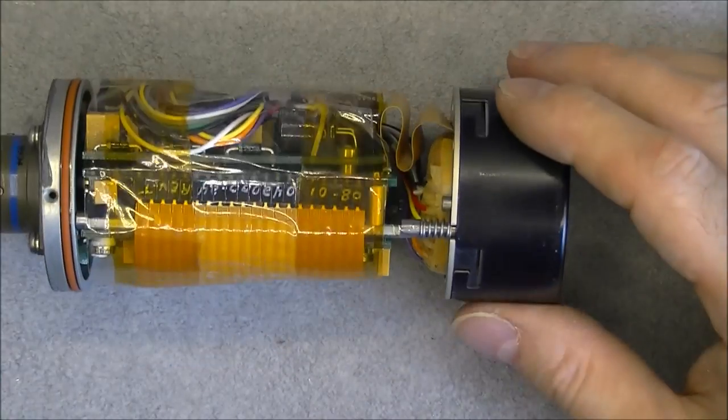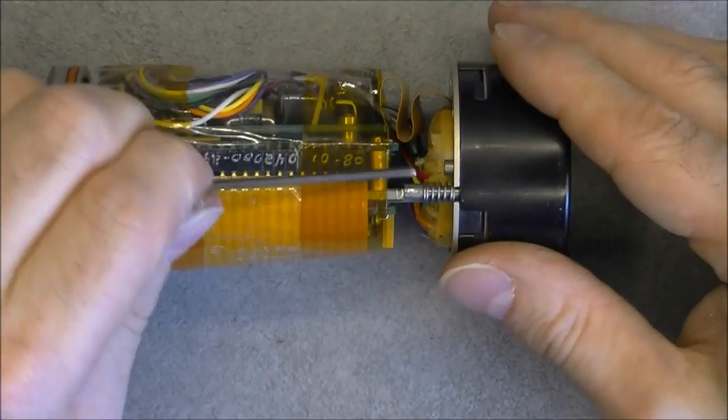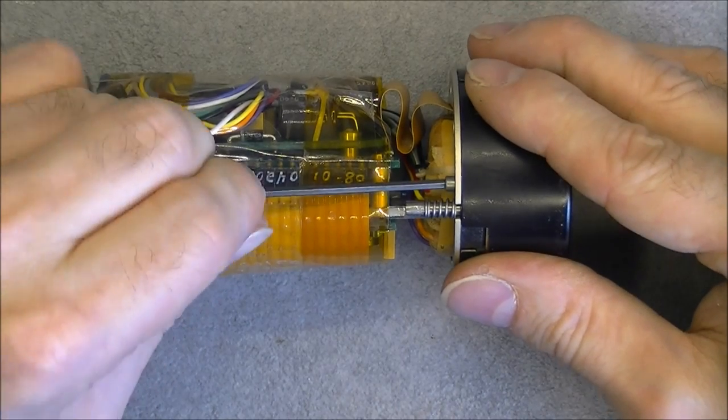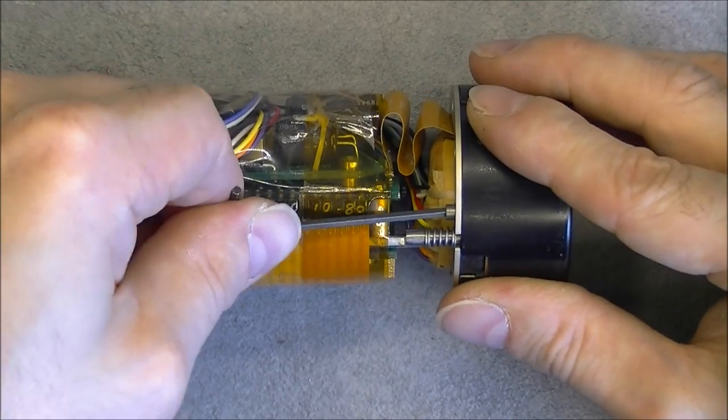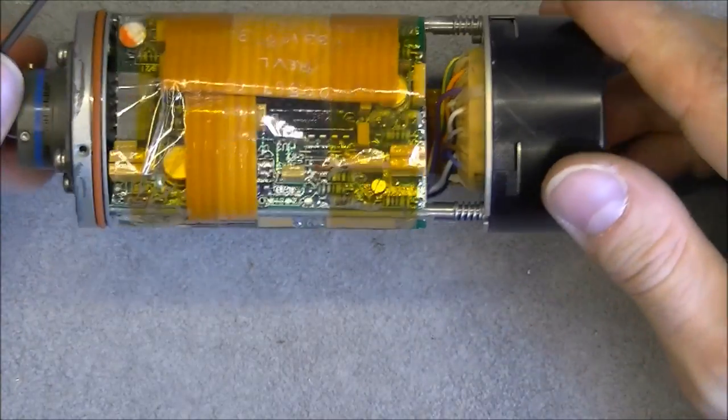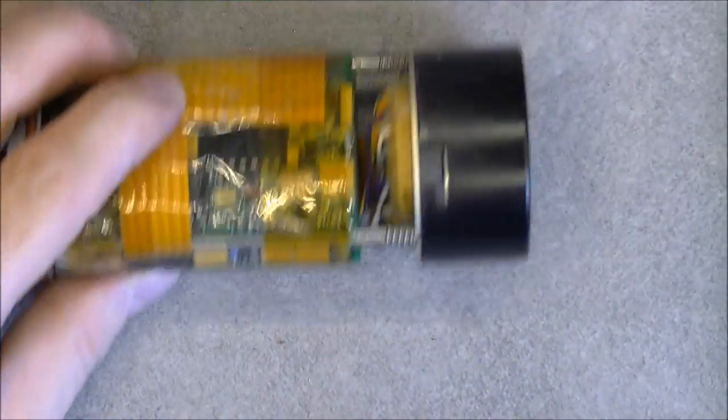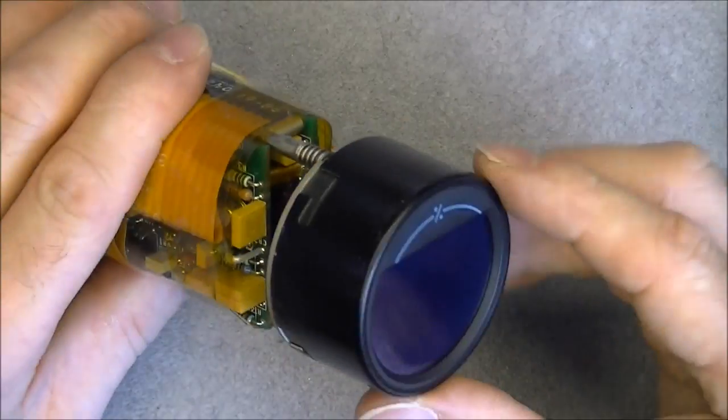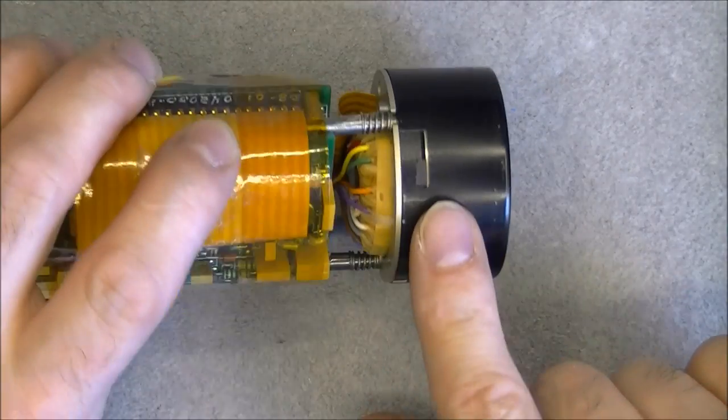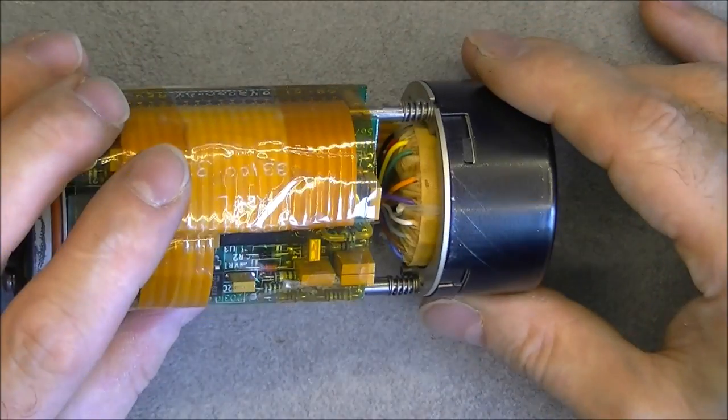Of course, there are imperial Allen screws. It could be too easy. Let me try with maybe sometimes you can use a Torx. No. You know what? I guess I have the correct size but as I cannot put it fully in the screw head, I cannot turn them. Anyway, there is already a teardown in my channel of another instrument with the same setup here. I will link it in the video description.